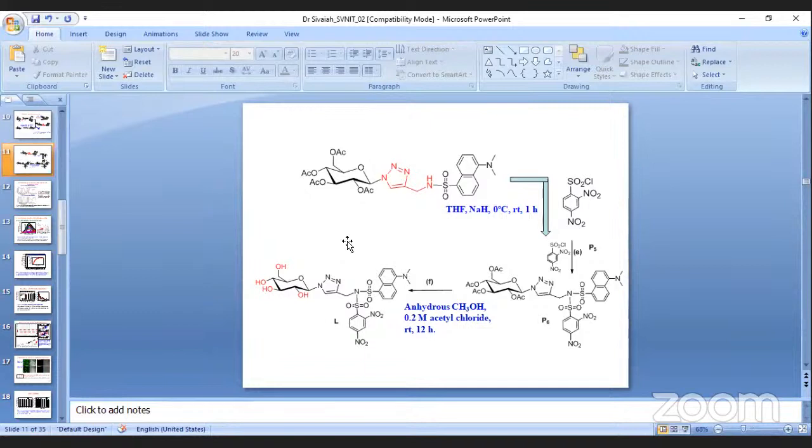This reaction you can easily monitor by using TLC, the thin layer chromatographic method. Both can be easily distinguished by polarity, because once you deprotect, it will be more polar, and the protected molecule is non-polar in nature. That is why whether the reaction is completed or not, we can easily monitor by the TLC chromatographic method. Once that is over, we can easily isolate the final compound.